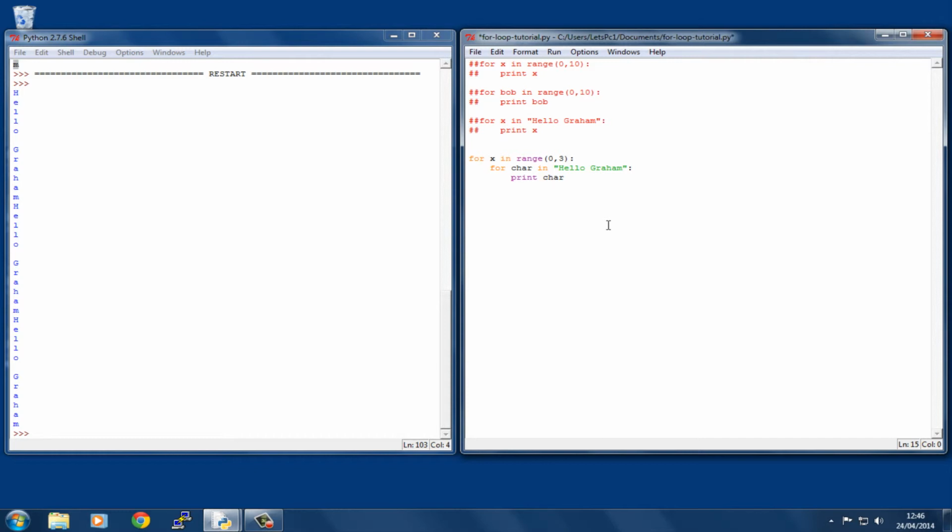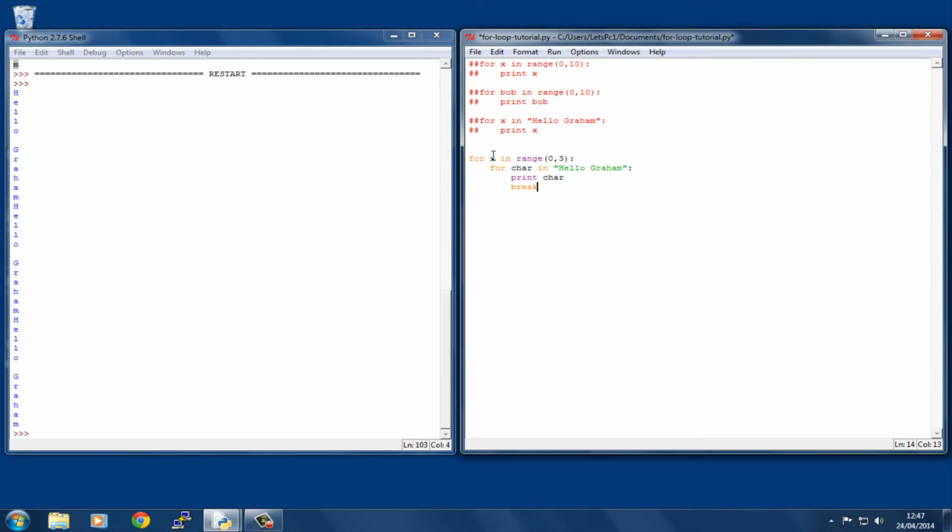Good. And if you remember yesterday, we could also use the break statement, just like we did in the while loops. So we could say break there. So what do you think might happen there?